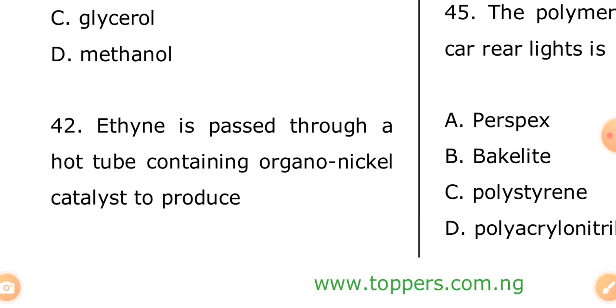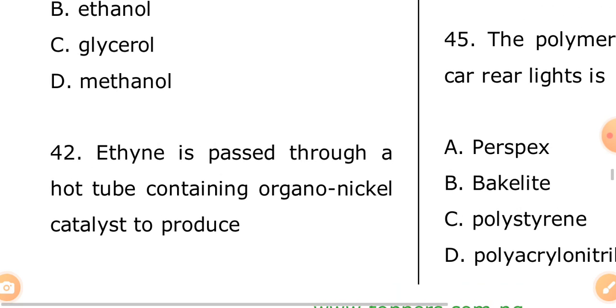Okay, let's look at question 42. Ethyne is passed through a hot tube. Remember that instead of just watching this video once and leaving it, watch it more than once. Number two, all these areas you see me asking questions from, I expect you to return to your chemistry textbook, solve them, and read them afresh. Any topic you see me picking questions from, go back to your chemistry material and study them thoroughly.